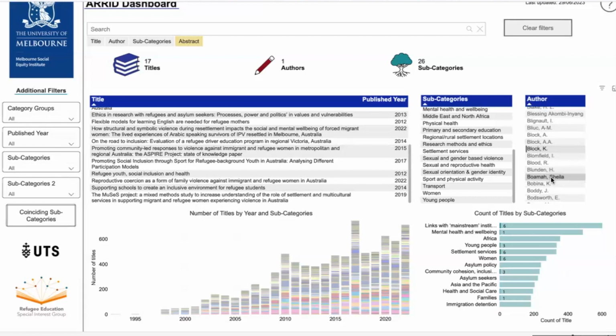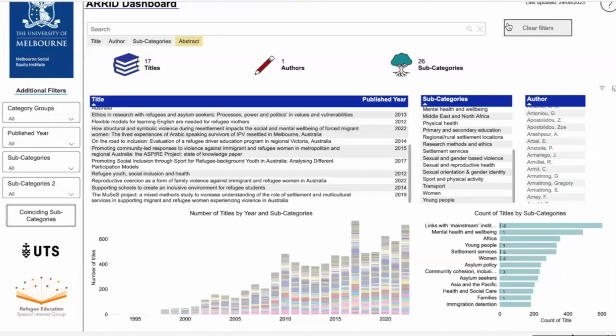So it's not the fail-proof way of finding what an author has written, but hopefully it's close enough. Also if a full stop was used after their name, as you can see here, there are two Billet S, but one of them has a dot and one of them doesn't. So it's likely to be the same person, but they've come up twice in the author filter.